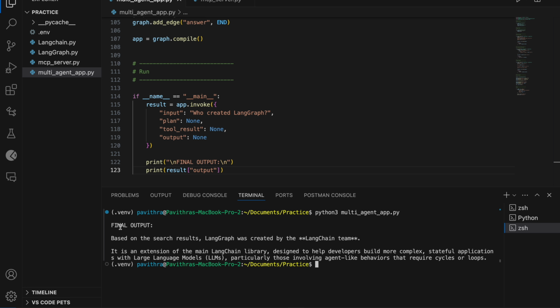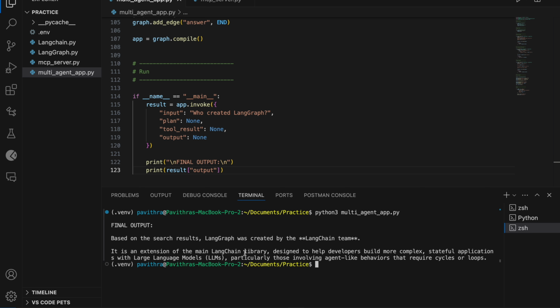Okay, so we get the final output. Based on the search result, LangGraph was created by the LangGraph team. So it was from the MCP server. In order to extend that, it is an extension of the main LangChain library designed to help developers build more complex stateful applications with large language models, particularly those involving agent-like behaviors that require cycles or loops.